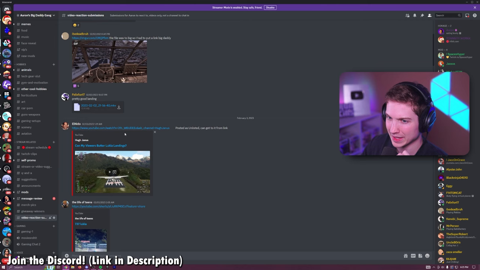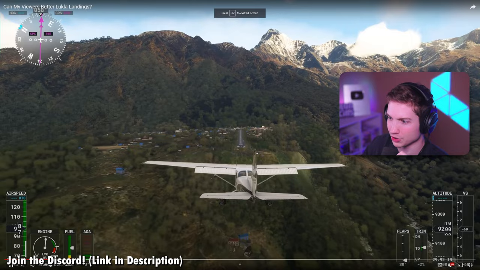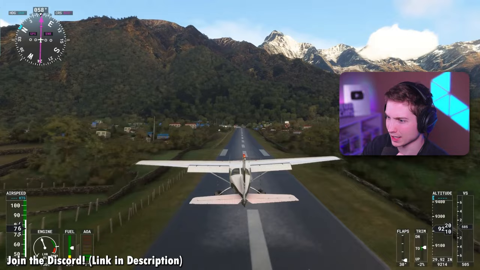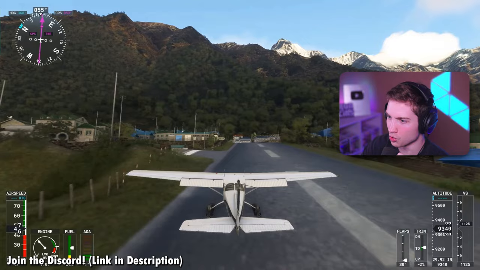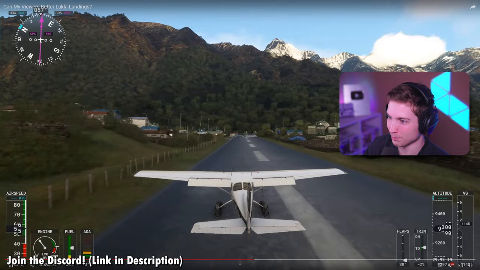Here we go. This is by El Nido. Okay, we're in a 172. And I don't think there's audio. 172 at Lukla. Let's see. Ooh, he's coming in kind of quick. 80 knots still. Gonna land late. Oh my God, he has the skis on. Ooh. Okay. Oh God. Oh no. Oh my God. Okay. I thought that was going to go better than it did. Like, I got to rewatch that. Moment of regret right here.